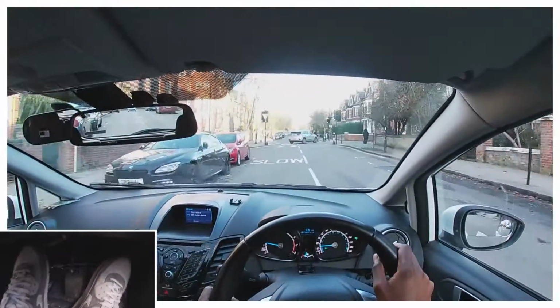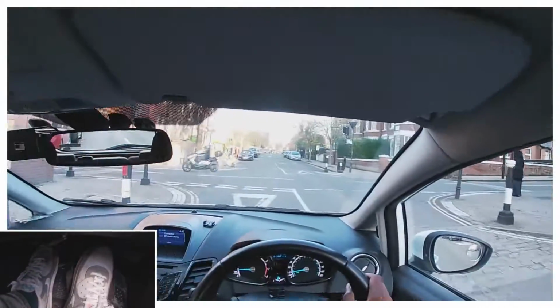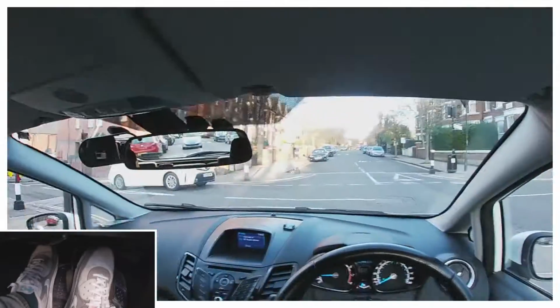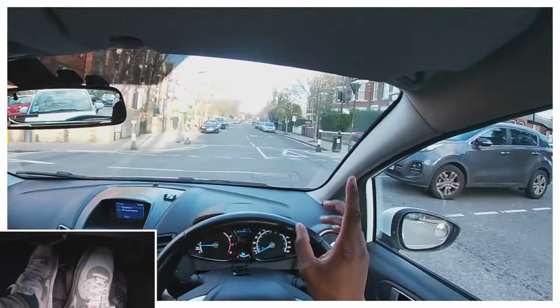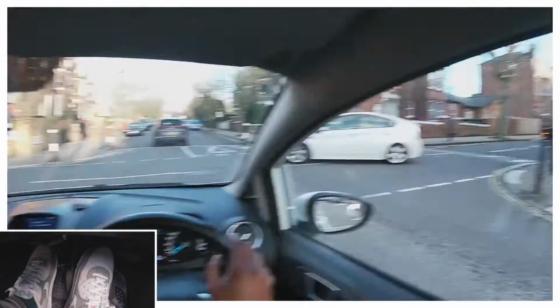There's a moped on the other side. It looks like he's turning right as well, so he's already gone now. And now I can start checking for cars on this side. This lady has got priority, so I'm going to have to wait for her to go past first. I'm checking that side as well. I'm checking over there, there's a motorbike coming down the road. See how close he gets before I can move.